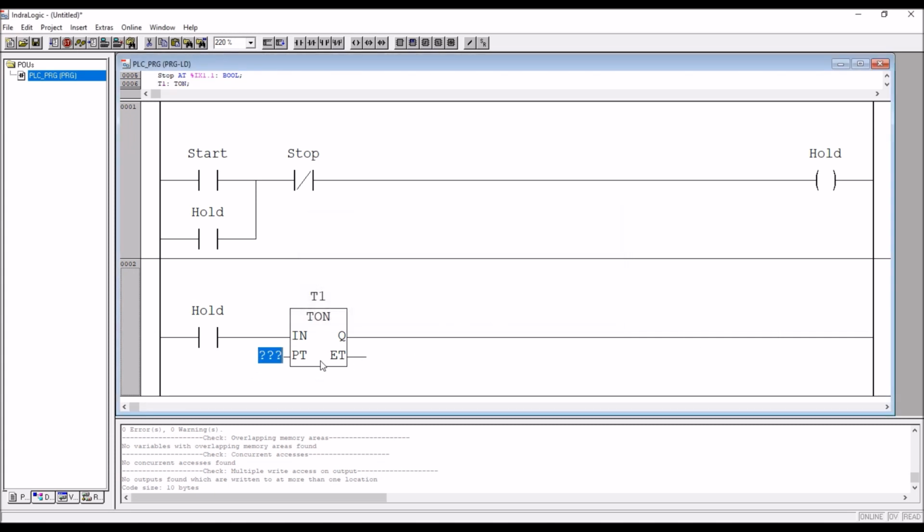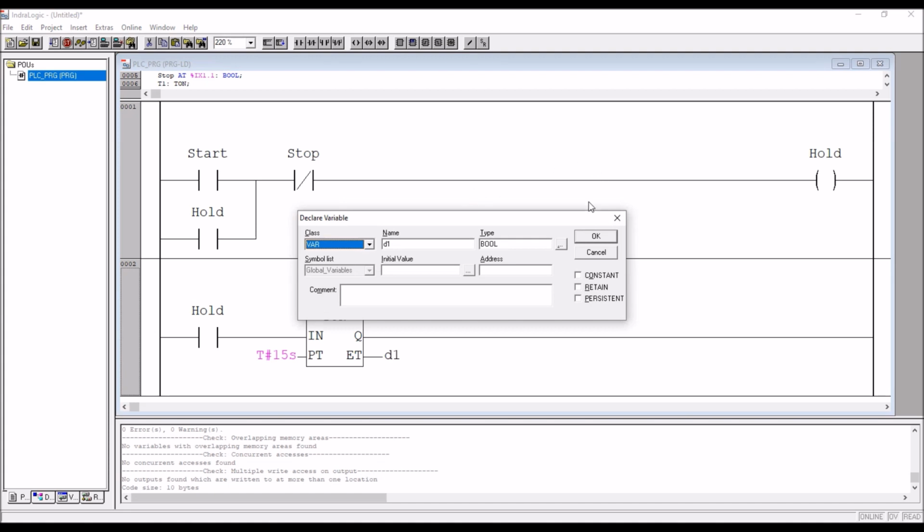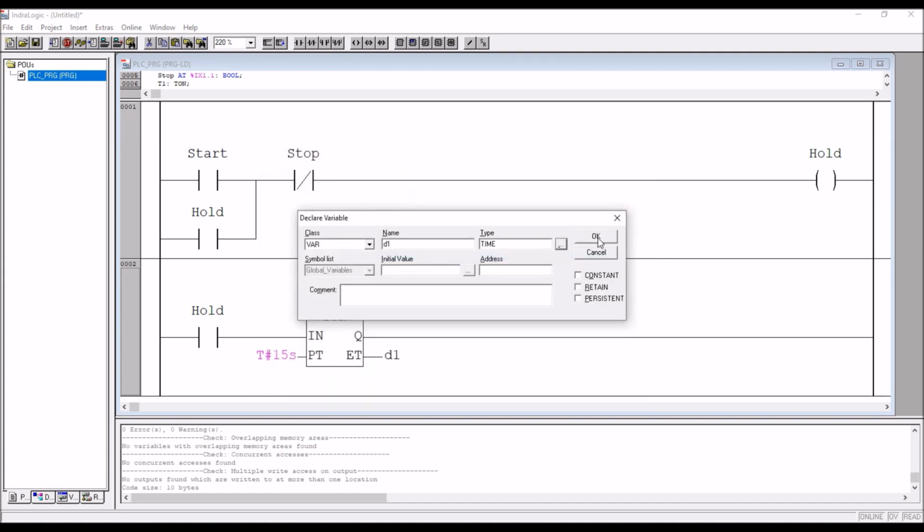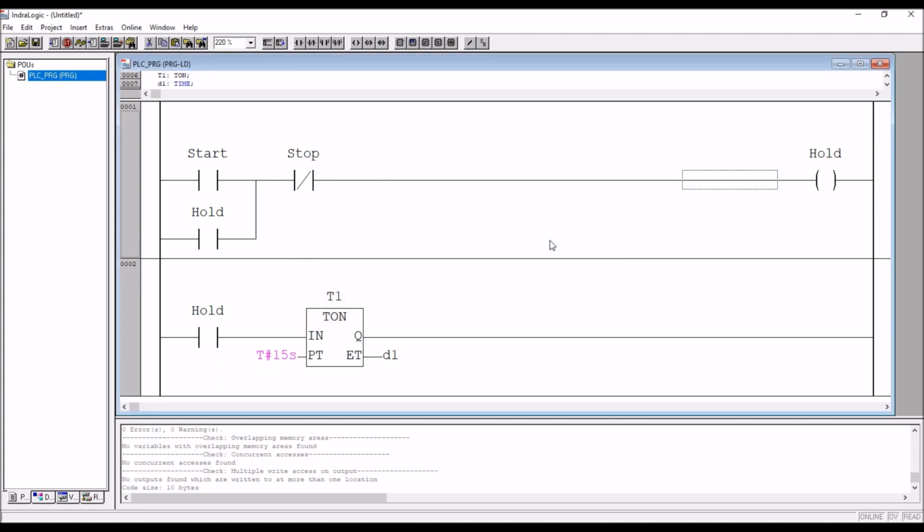Next, what's the time? T#15s. Total duration is 15 seconds, right? Then to read the value, I'll take one D1 variable, and the type should be time. Okay.